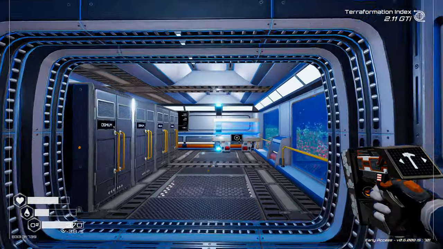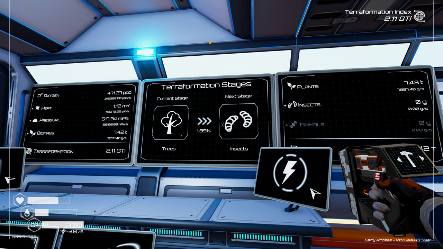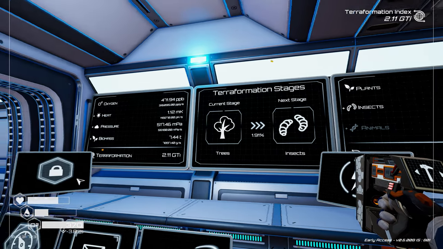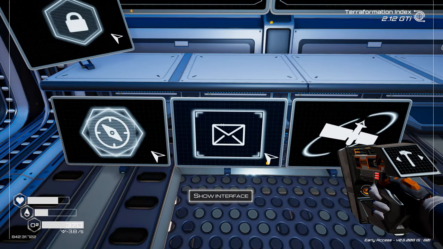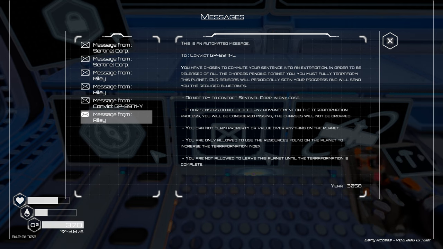Anyway, all right, we got an air filter. That's fantastic. So as we increase the terraformation stages, we should get more of a bonus from that air filter. Let's take a look at our message before we call the episode. Oh, we have Riley reaching back out again. So let's see what Riley has to say.